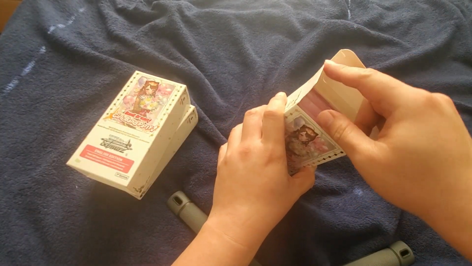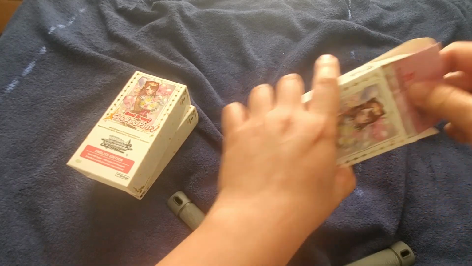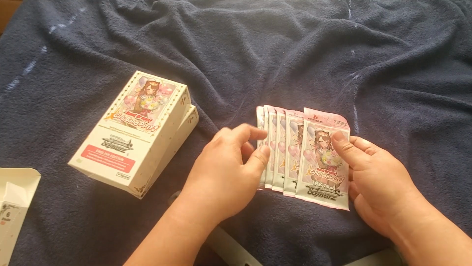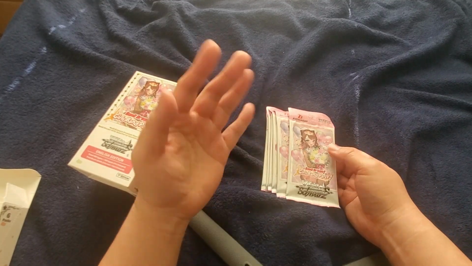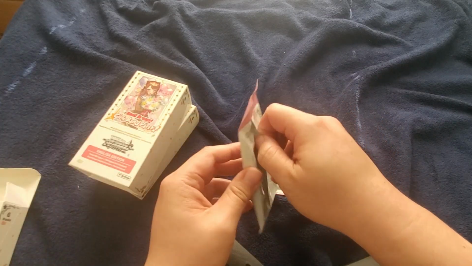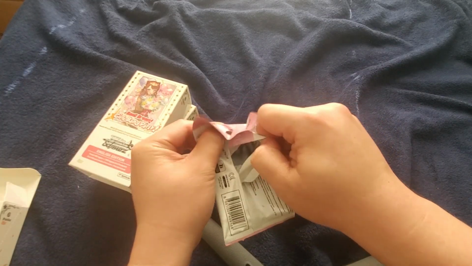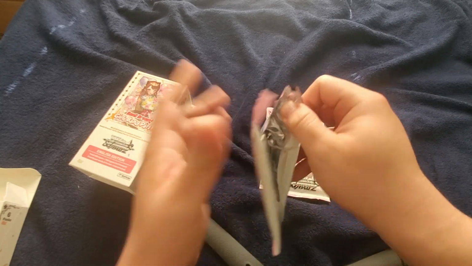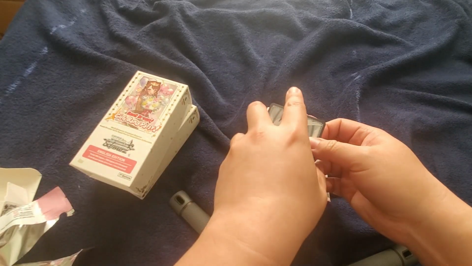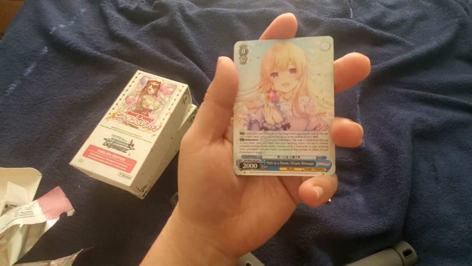Let's see. So same thing as the previous one. 6 packs a box, 3 cards each pack, and last card is a foil, either going to be Bang Dream Rare, which is BDR, or an SP. So first pack, let's see. Oh, let's also zoom in.